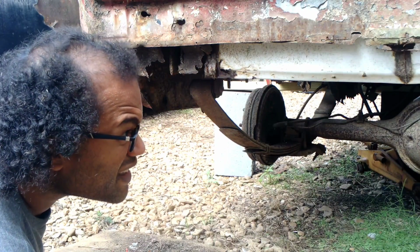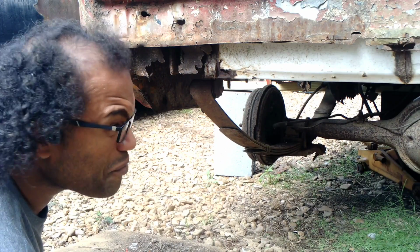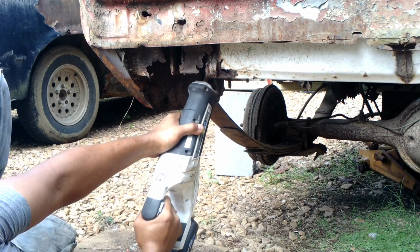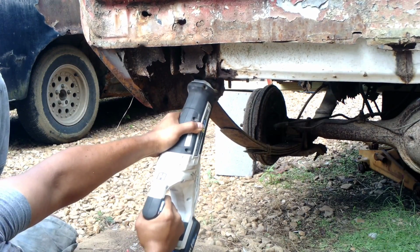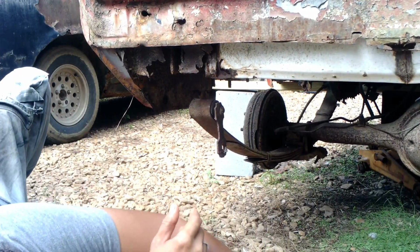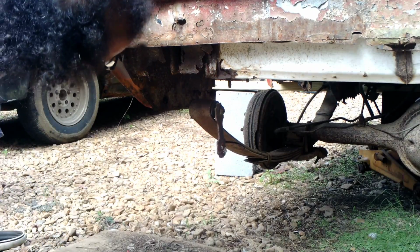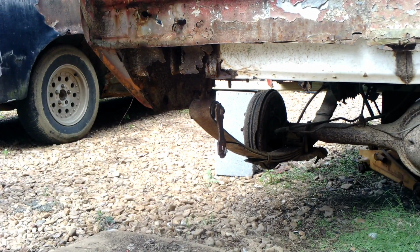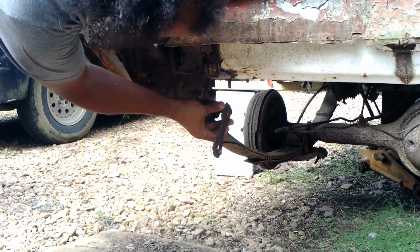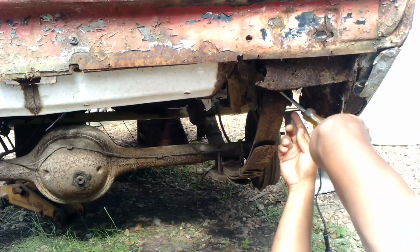Actually, looking at something, because I did that, the shackles are pretty much trash anyway. That one is done. Even though, ironically enough, yeah, they are separate bolts.